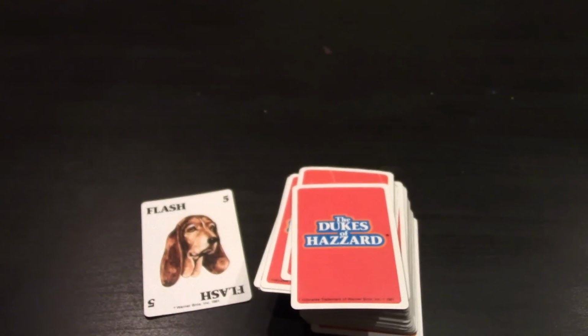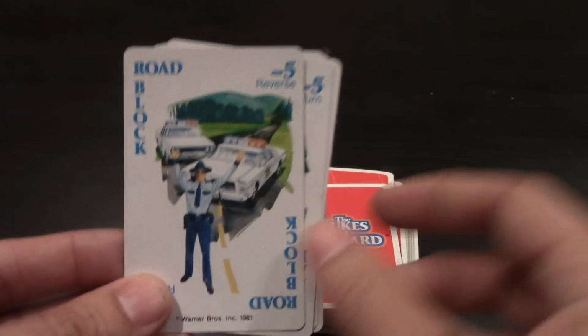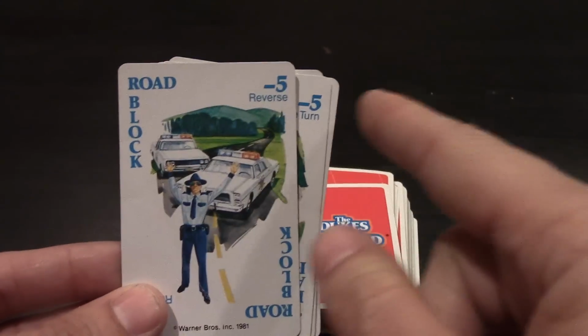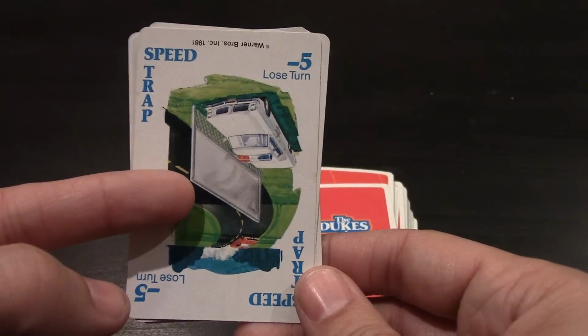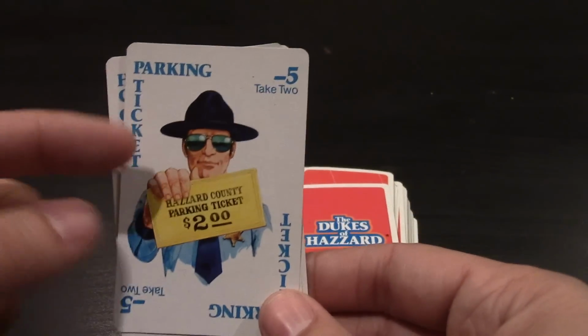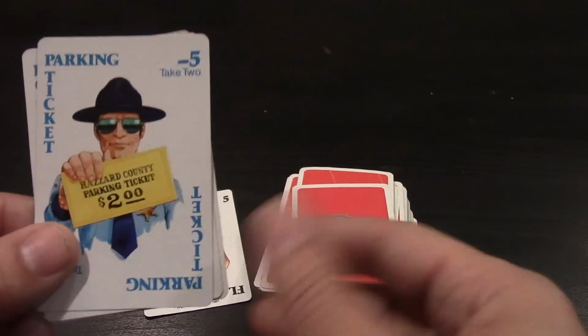So what they're doing is they're going around and trying to get to a certain point. Actually, you're trying to empty your hand is what you're trying to do here. And some of these other cards that are in the deck, Roadblock. You play this on a player, of course it's going to be -5 on him, and it reverses the turn. So if you're going clockwise, you would go counterclockwise or vice versa. Another card you can play on people is Speed Trap, and of course that forces that player to lose a turn. Of course it's going to be -5 points when you're adding up points at the end of that round. Parking Ticket, -5 points, and that player takes 2 extra cards from the deck. So it's almost like Uno.